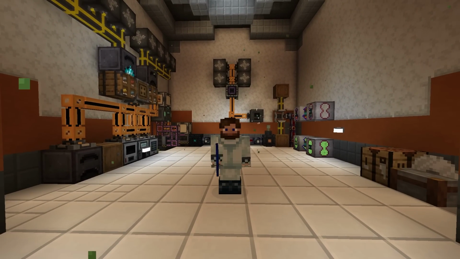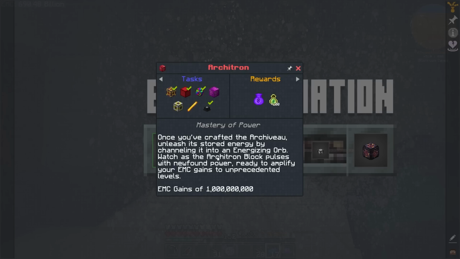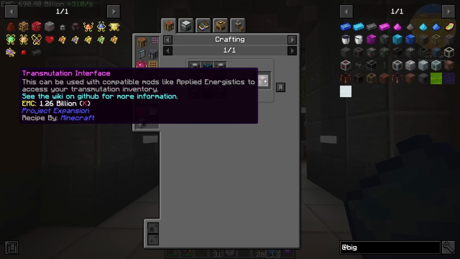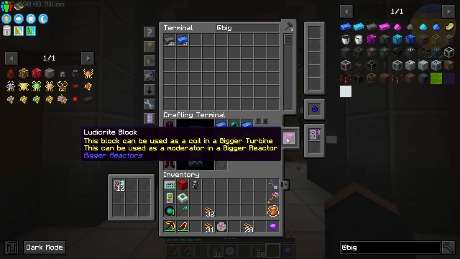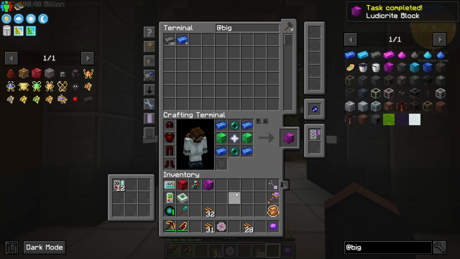So now I know this isn't automated yet, but I'm actually really pushing for a very specific block that we are going to get after we craft this Architron. And that is going to be the transmutation interface. This thing is so nice if you've either gotten it from Quest early on or you get it at this point in the pack. So with that, you can either go the Enderium route or you can go Nether Stars. And in our case, we have Nether Stars automated and I also have Emeralds automated. So getting the Ludicrite block, pretty straightforward.